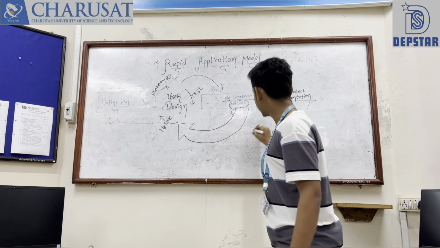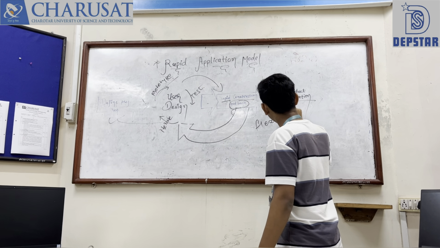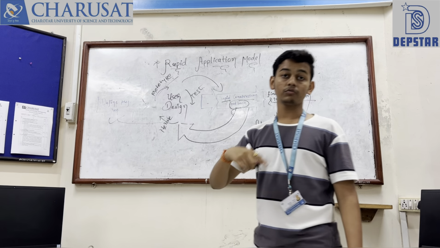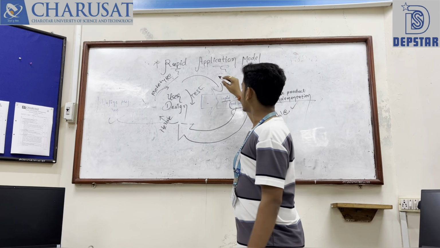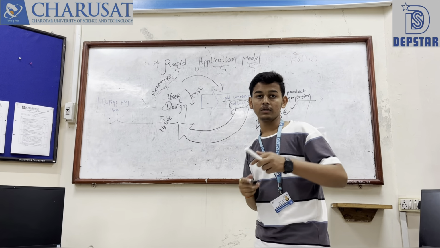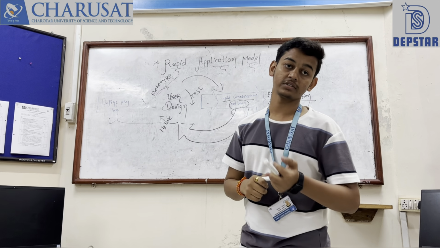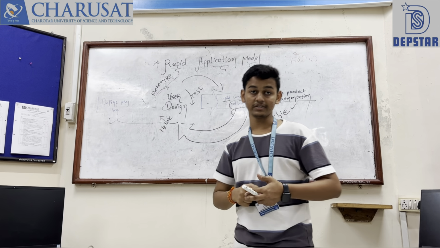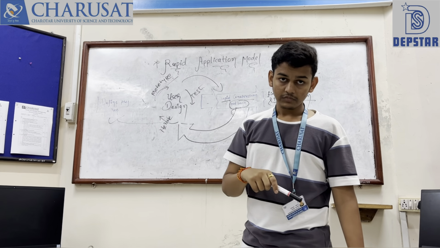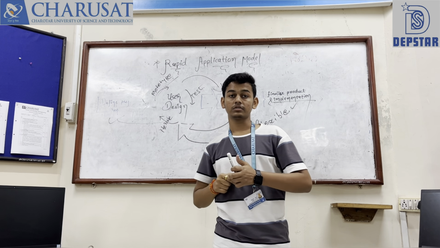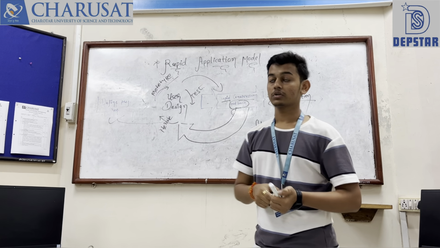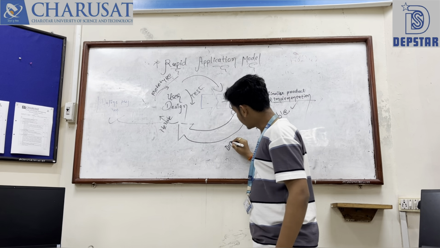First of all, the RAD model is flexible and adaptable to changes. It is useful when you have to reduce the overall project risk. As we all know, the rapid application model is about project risk. It is also easier to transfer deliverables as they happen, and it reduces the development time, and also it increases the reusability of features. Now I'm going to talk about disadvantages.